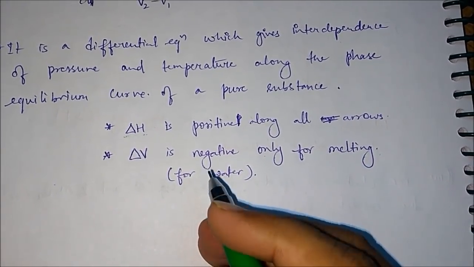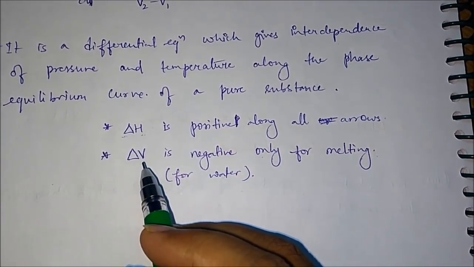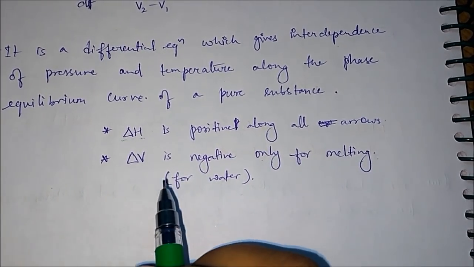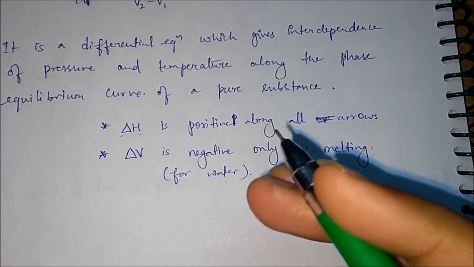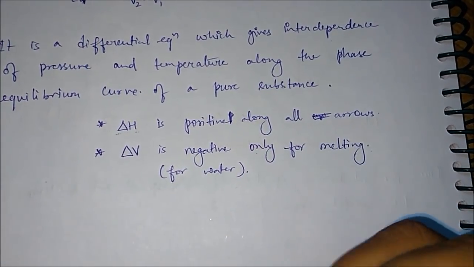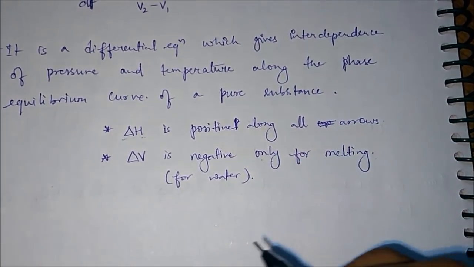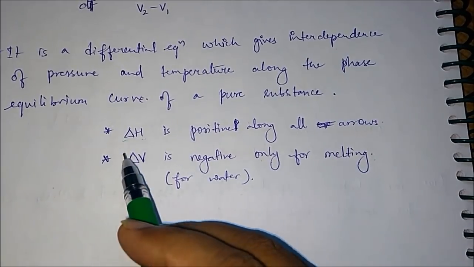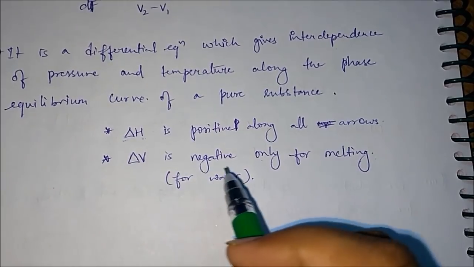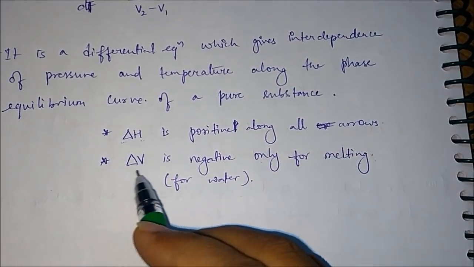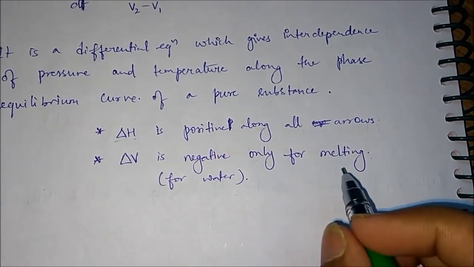Now this question was asked in CSIR June 2018, the exam held recently. The question was: the negative slope in the phase diagram of water is due to, and you had 4 different options. The options were decrease in density, decrease in volume, decreasing enthalpy, and many more. So the option will be decreasing volume. The volume change is the reason why the slope is negative. Change in volume is negative, that means the volume is decreasing for melting. So you have to keep in mind this thing.